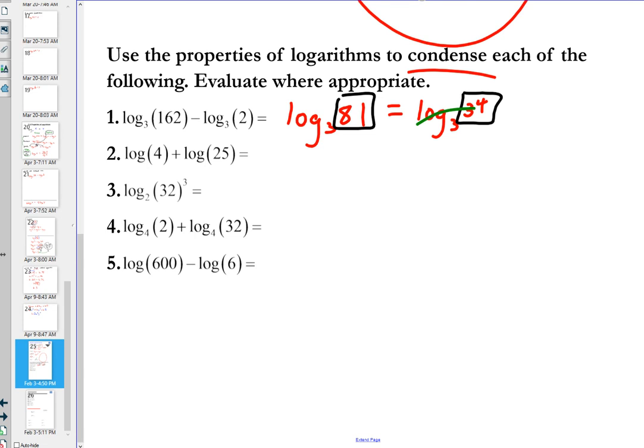The log base 3 cancels the base 3, and what do you end up with? Due to which property? That's how you need to know this. What property comes with this 4? Because the 4 is not hanging out in the exponent, it's the power property. Yeah.